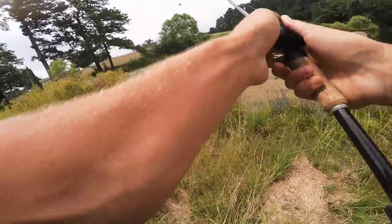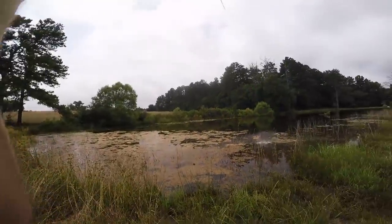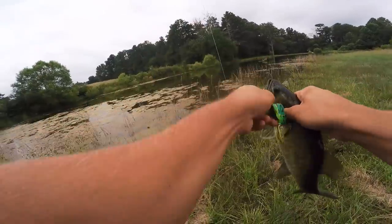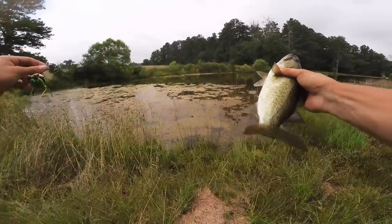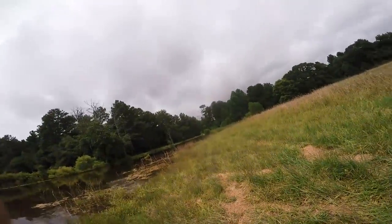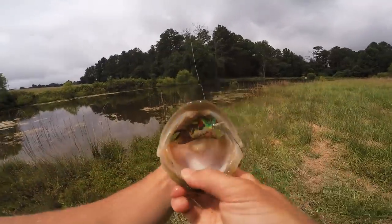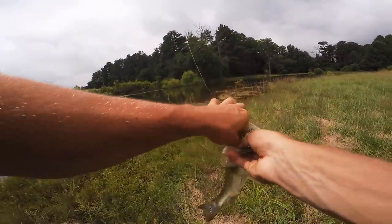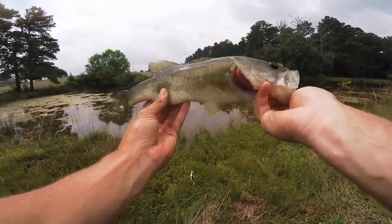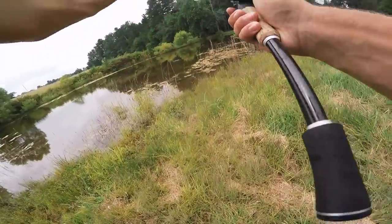Fish number three out here on this pond - you can tell he's living up in this cover by the color of his skin. A little baby guy. Oh my gosh, he choked it - freaking choked that frog! Look at him choke that thing - that is insane. If we could get a fish to eat our baits like that every single time. What a beautiful bass - fish number four, five total. We're gonna have to switch over to that cheap frog here in a little bit. Fish number five - it was a cast after my fourth. Pushing five pounds. There's some giants in here - me and Norm are about to wax them.